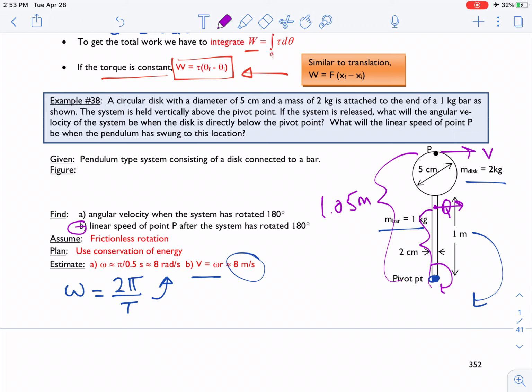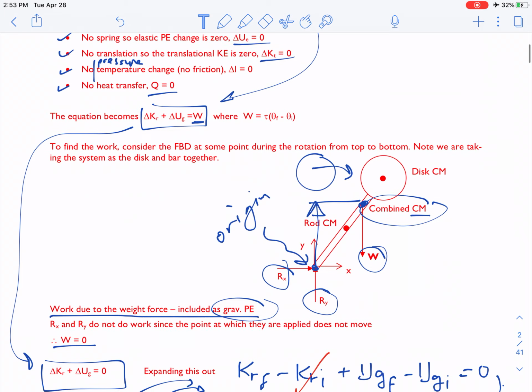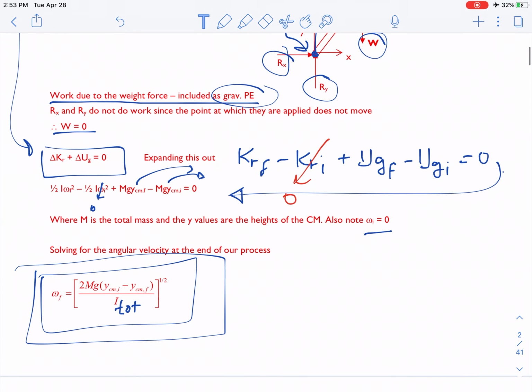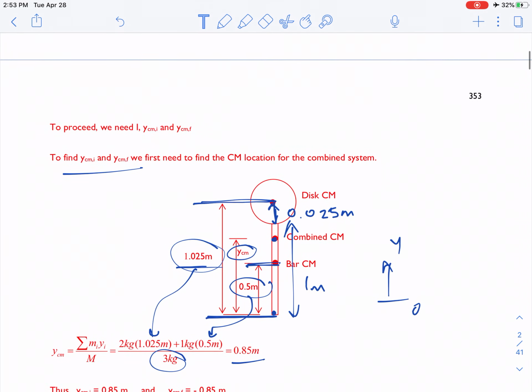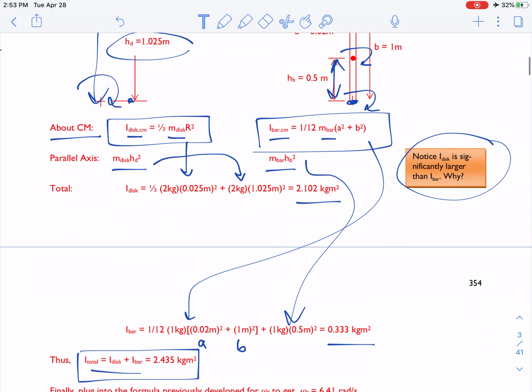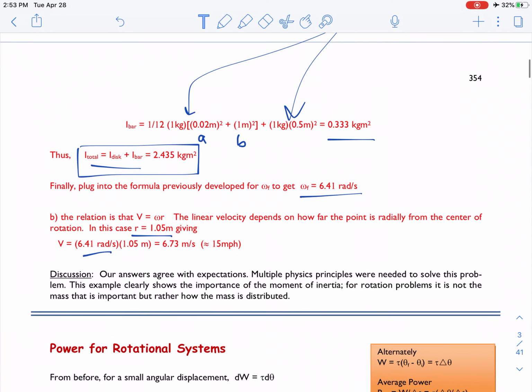Now you would use this distance, whatever it is, and you can also use the same omega, because omega is the same. They are taking the same angular displacement at the same time, those points. Omega is the same then, and you just need to use a different r to get the tangential velocity at that point. Okay, so it's really straightforward. I want you to also be able to see that.